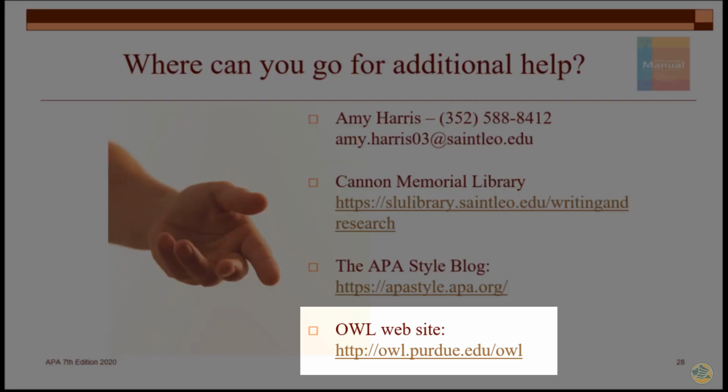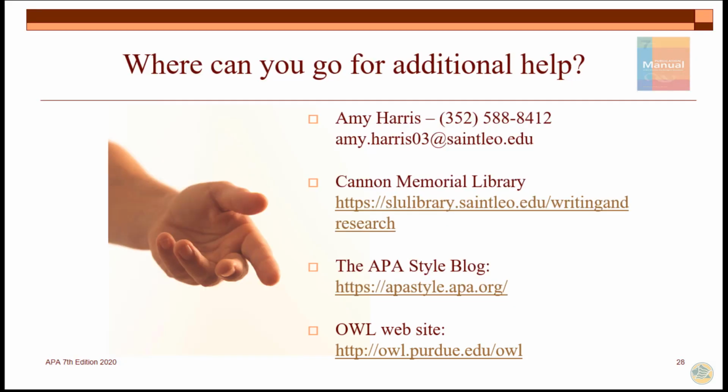The online writing lab at Purdue has also updated their website, but be careful to not mix information about APA 6 with APA 7. I hope that this presentation has been helpful and helped you learn the basics of APA 7. If you need further help or have questions, please contact us at the Cannon Memorial Library.